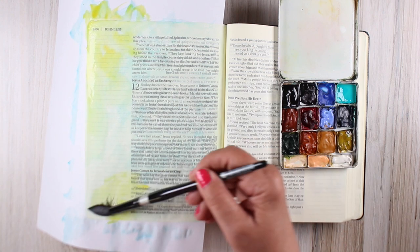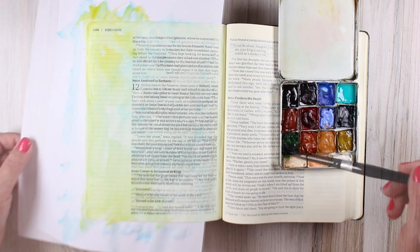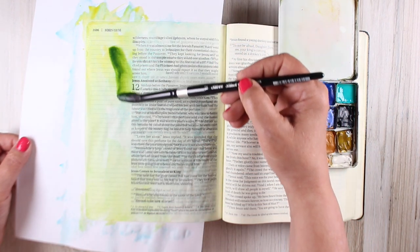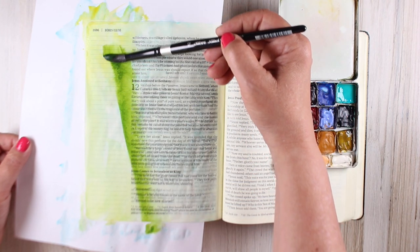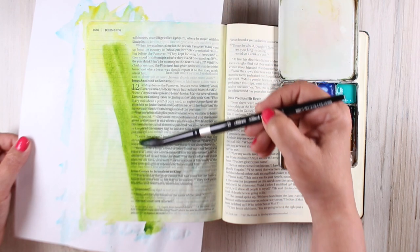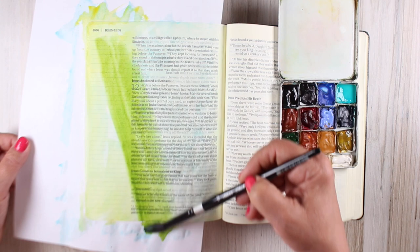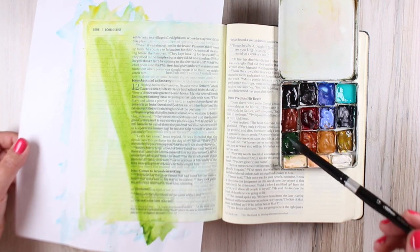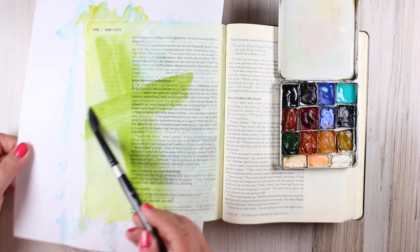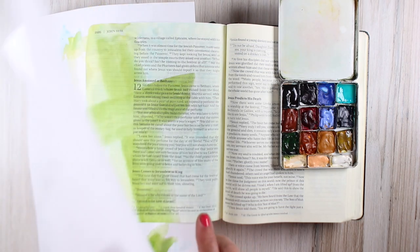Any kind of paints will do for something like this. I'm just going to make sure the surface is relatively wet, not super soppy wet. But while it's still really good and wet, I'm going to paint a big cross in here. What I was thinking of was when I was a little girl, we used to make palm crosses out of the palm branches that we got at church — that was a tradition my church had. I just wanted to make a nice big green cross here.